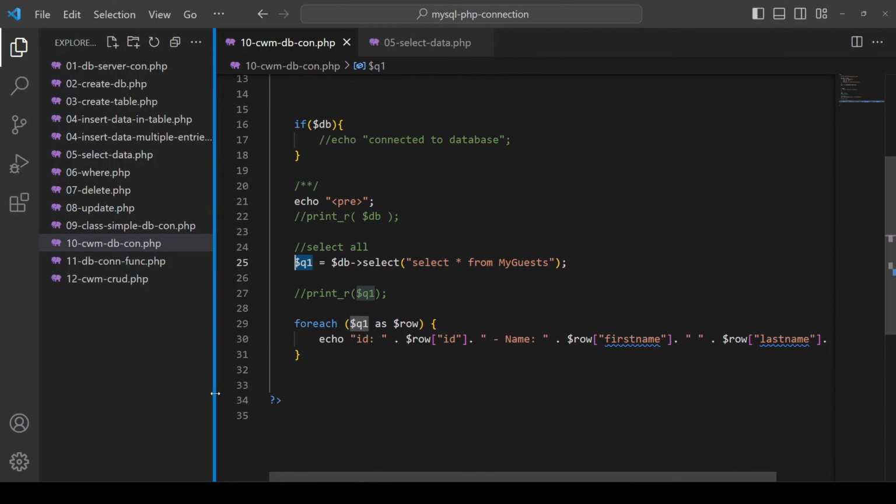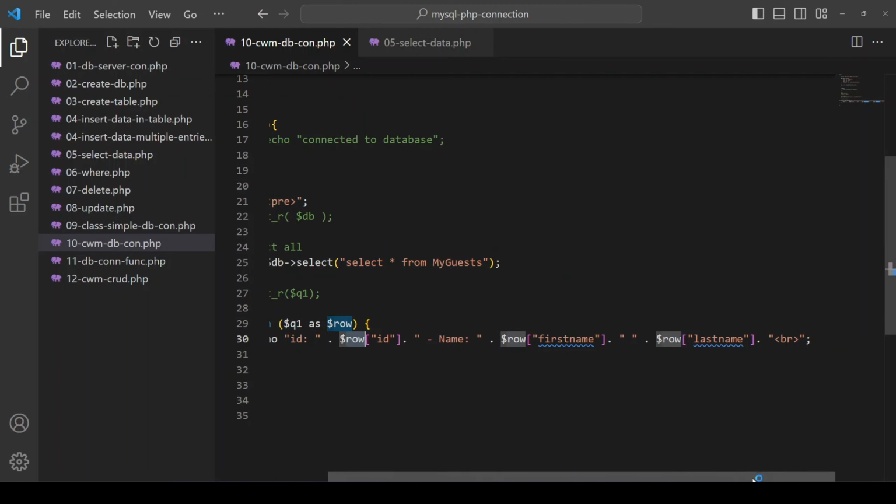So what does that mean? We're going to say, use this as an array, because this is what it's going to do when it gets it. Then go through each one of the rows and get the row, column name ID, column name first name, column name last name, and so on and so forth. And a line break at the end, and then step. So let's take a look at this. We're going to go over here. Look, same exact thing. We don't have number 1, that's why it's no longer there.